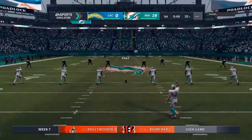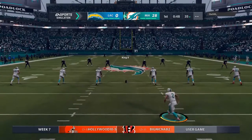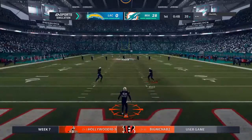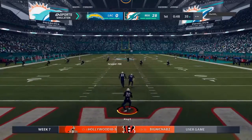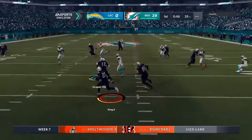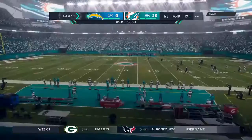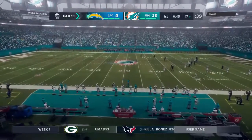Now, first quarter, and this lead is already getting into dangerous territory. They better be careful on the other sideline. Yeah, it feels a little bit more like a basketball game where one team is pressing and that team can't get the ball over half court. I mean, it is stealing it and scoring it, layups, the whole deal. That's what it feels like right now. They are all over them.